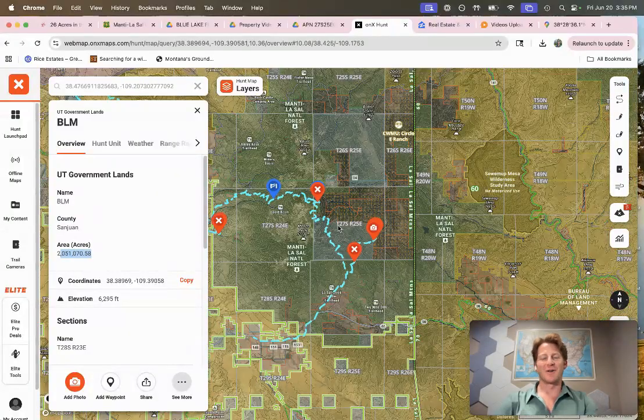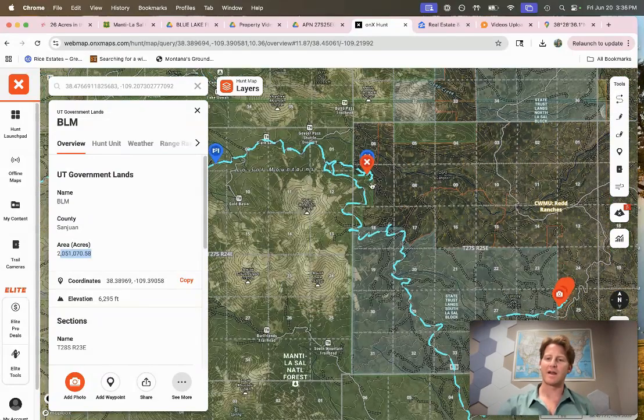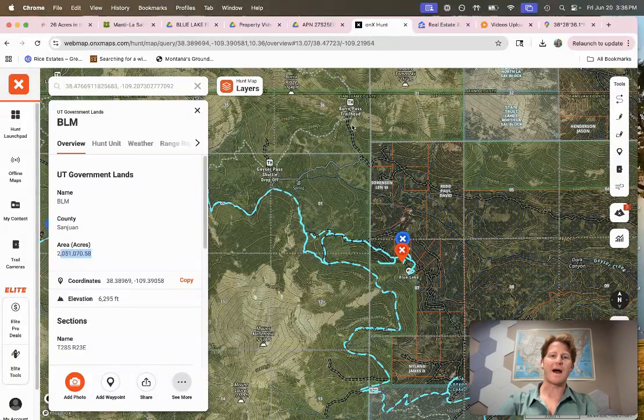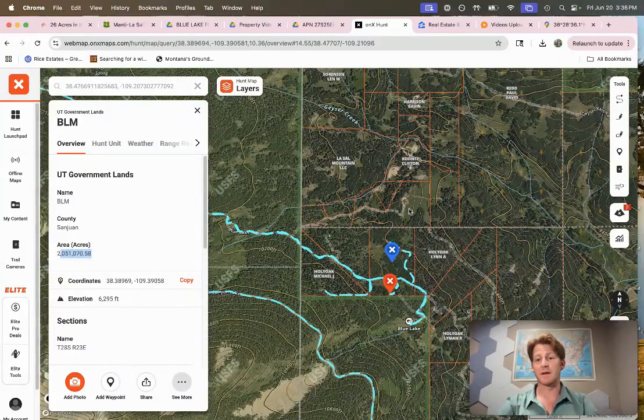So, when I talked about how rare and how limited a property like this was at the beginning of the video, you can see why. Millions of acres is owned by the government, BLM lands, national forests, wilderness areas, state land. There's very little opportunities for private land ownership. That's a reality of things. And if there is, it's mostly a huge rancher that owns it all, right? So there's just so many opportunities for recreation back here, and very, very little opportunities for basically buying private land.